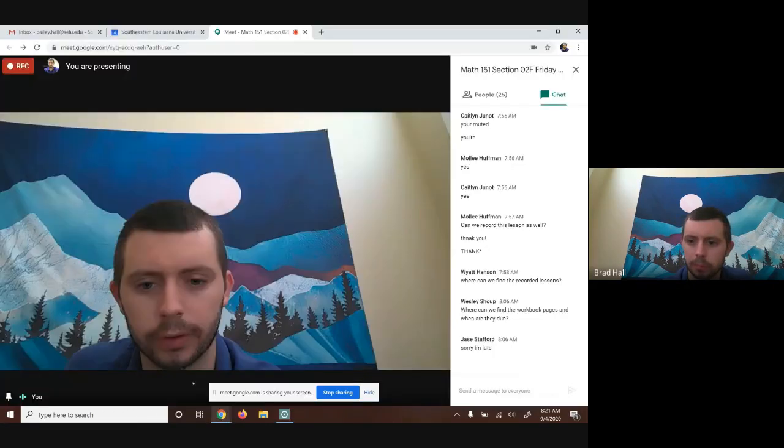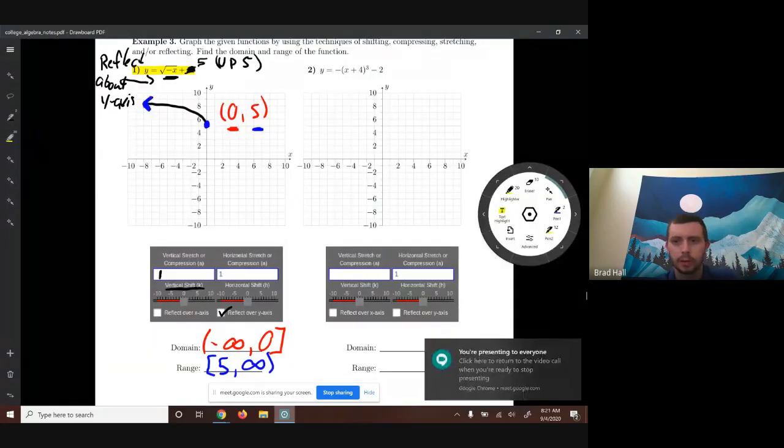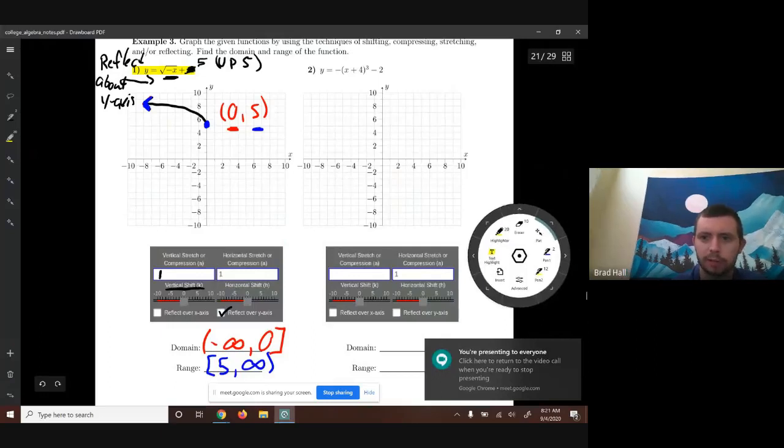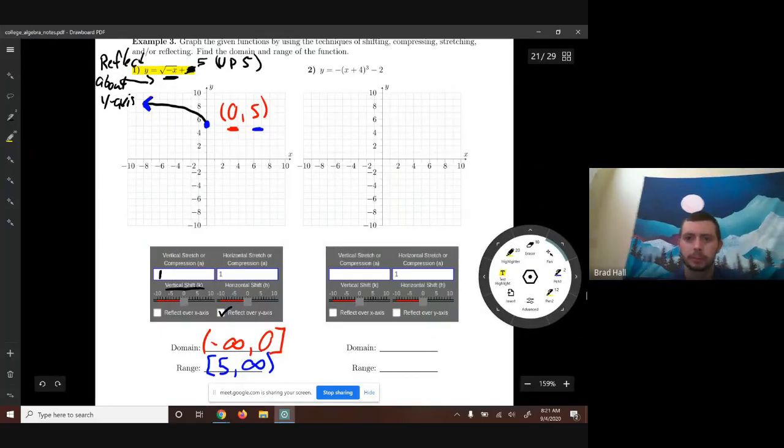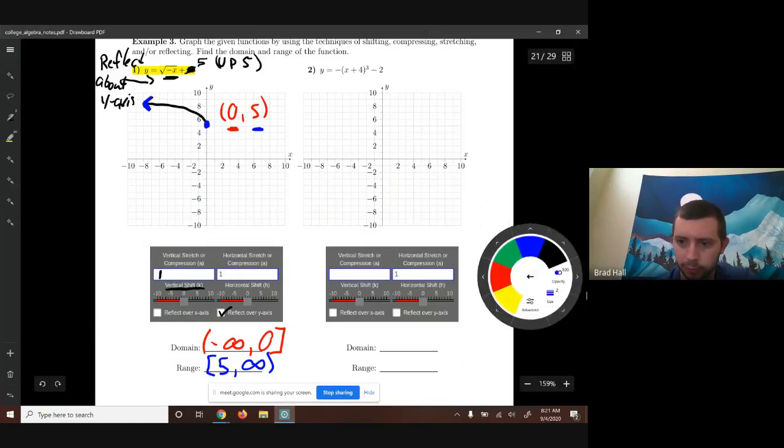So let's see, any questions there? No. Okay, so let's look at part 2 and get a little bit more practice because there's more stuff going on here. So we'll go ahead and start off the same way we did before by simply seeing what all we can determine here. And I'll use a few different colors to really distinguish them.